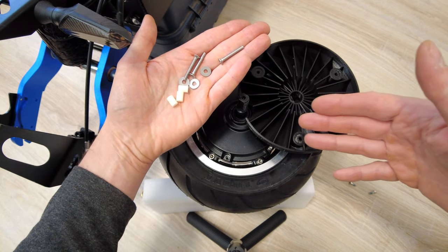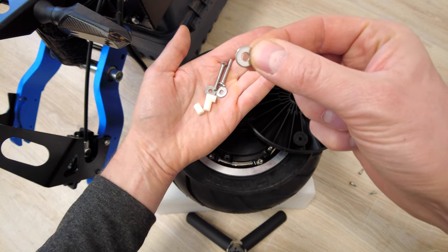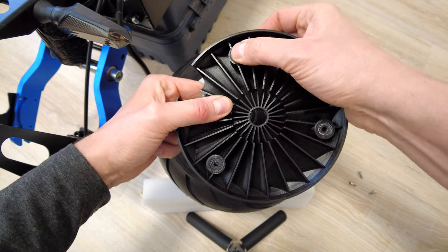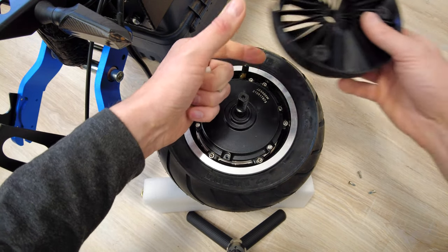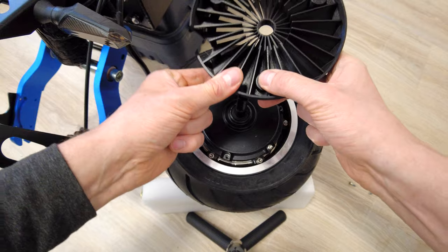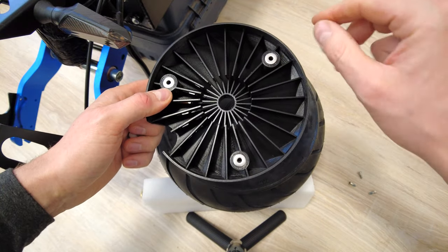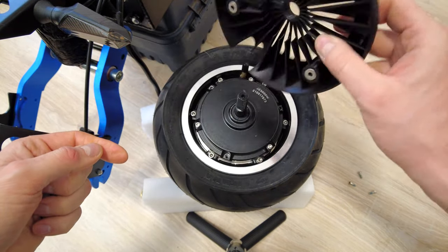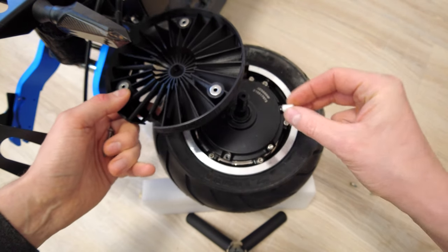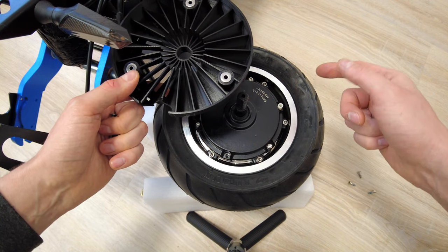If you'd like to get my cooler, you will find in the box, of course, the cooler, three long stainless steel screws, three stainless steel washers, and three spacers. We have to place the washers over here. This trick is not always working, but in my case it is, because sometimes you just place the washer and it will not pop out. Just push the washers inside those spots and they should not pop out. If you are not that lucky, then place the spacers on those places where you removed the screws, and then place the washer on it. It's also working quite nicely.